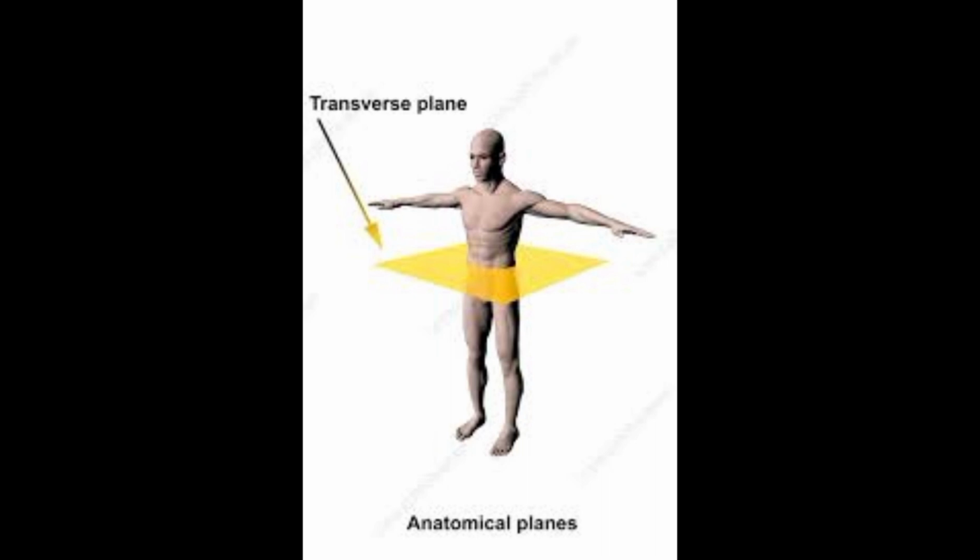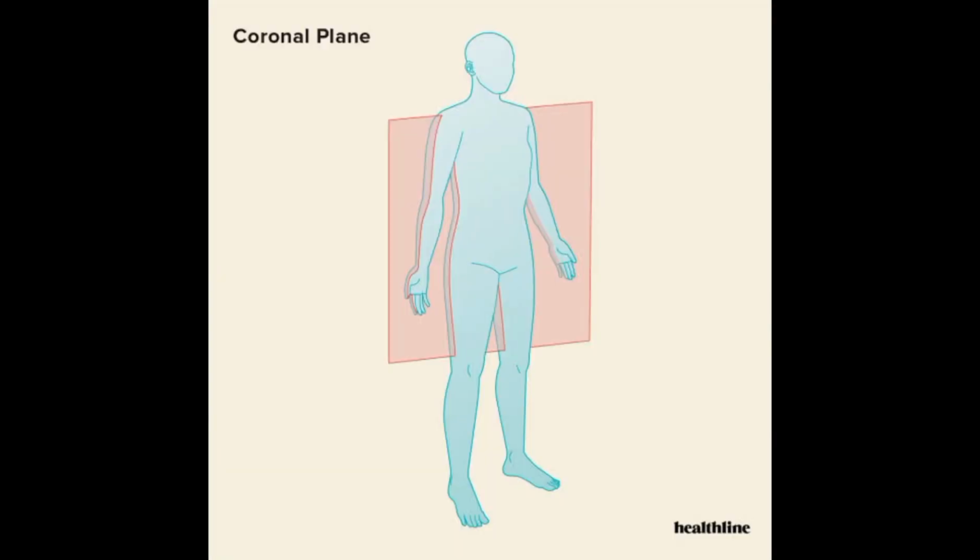2. Transverse plane. It divides the body horizontally into upper and lower portions. It is also called a horizontal plane, and it's used by CT scanners to reveal internal organs. 3. Frontal plane. It divides the body lengthwise into anterior and posterior portions. It is also called a coronal plane. It is often used in illustrations to show the contents of the abdominal and thoracic cavities.